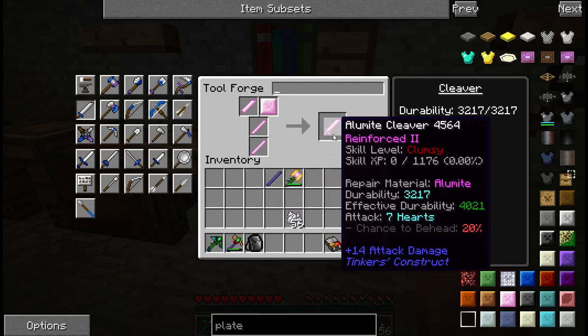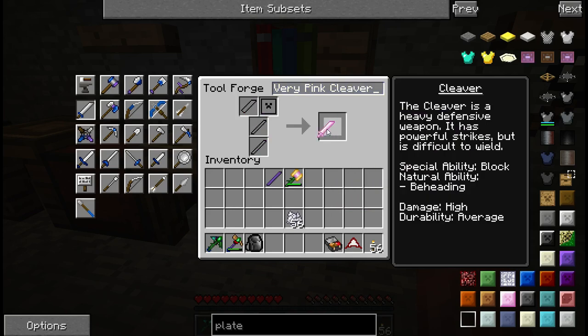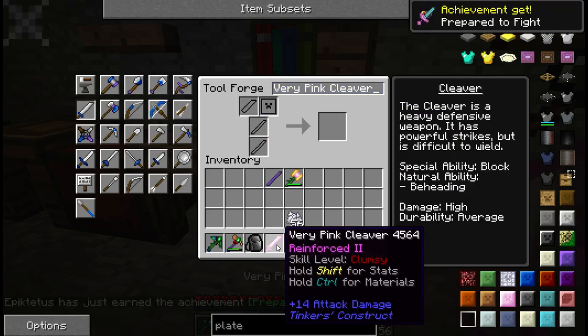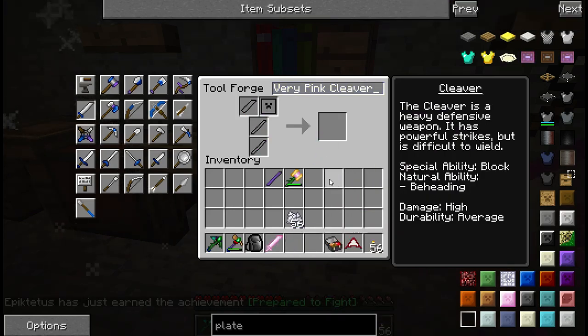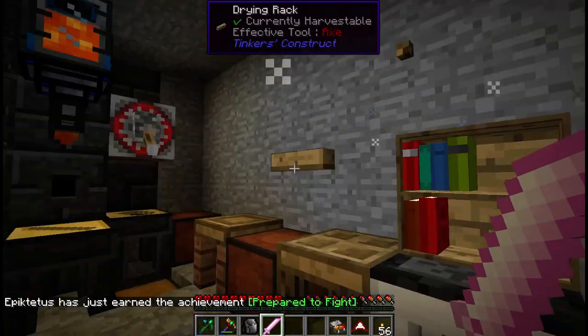So we're just going to make this a very pink sword. Actually, I'm going to call it a very pink sword. Let's at least call it a cleaver. Very pink cleaver. There you go. And so now we have a very pink cleaver. Yes. Lots of fireworks. It's wonderful.